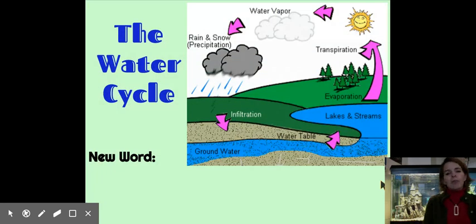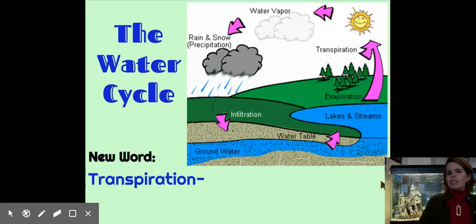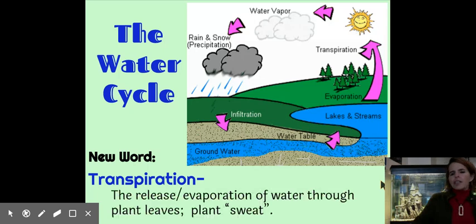But what we're going to be talking about are different cycles. We're going to talk first of all about the water cycle. And I'm guessing that you had water cycle when you were in elementary school, so most of this is familiar, but I am going to teach you a new word today. And the word is transpiration. And it turns out it's a super important part of the water cycle that often gets ignored in junior high or in elementary school science classrooms. Transpiration refers to the release or evaporation of water from plant leaves. And it turns out that plants release an enormous amount of water into the atmosphere, particularly when you're in an area that is forested or on farmland. The humidity skyrockets.